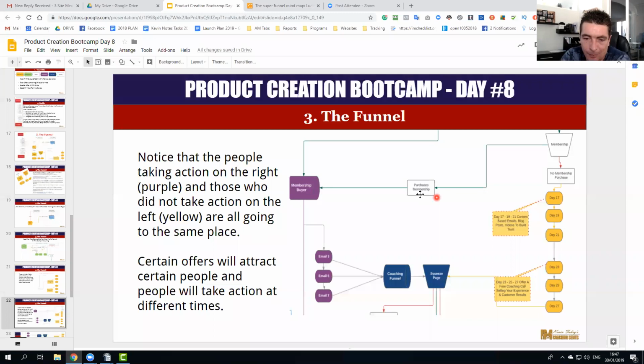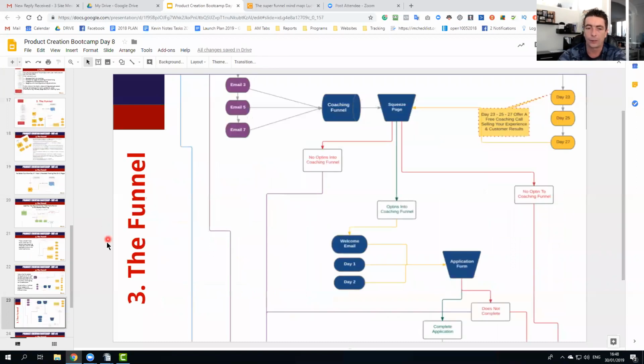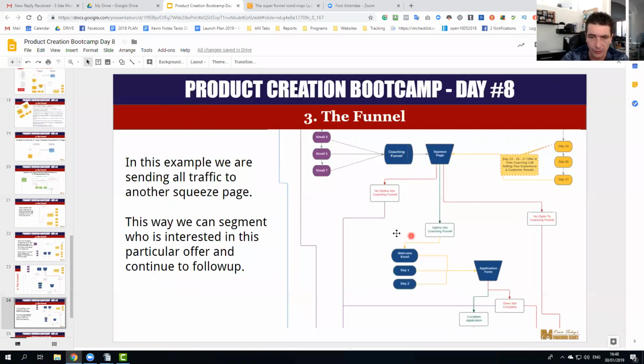So basically, I explained this, that some people won't buy anything, but we keep engaging with them, and then we're still trying to send people back to the coaching program. So regardless, we're using the same funnel. We're sending them back to the squeeze page. If they go in, they're going to get the other emails as well. Right, and we're back to the end of the funnel, the application form. If they complete it, they get a coaching form. If they don't complete it, they're basically a dead app.